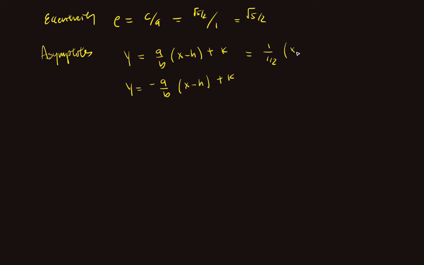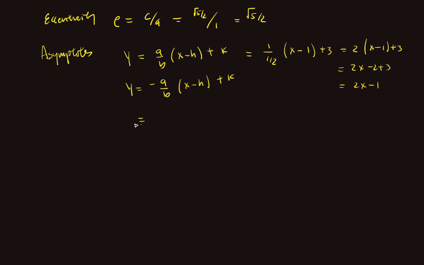And then we have x minus, let's put here the other equation, minus 1 plus 3, which ends up being 2, x minus 1 plus 3, and if you distribute here, this is going to give you 2x minus 2 plus 3, which ends up being 2x minus 1. This is the first line asymptote.